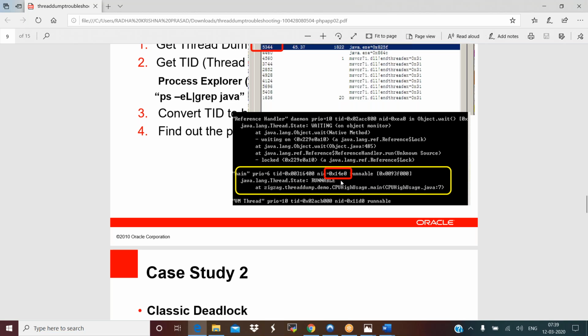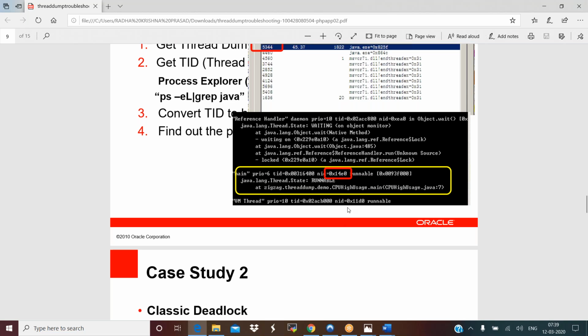Okay, so Java thread details. Basically, you will see the Java thread state. Is it running, or is it blocked, or is it waiting for a lock? Is it waiting on condition? You will see the state, and the state is running or blocked. The details say it is waiting for something. If you look at the details, I'm not sure if we have some details here.